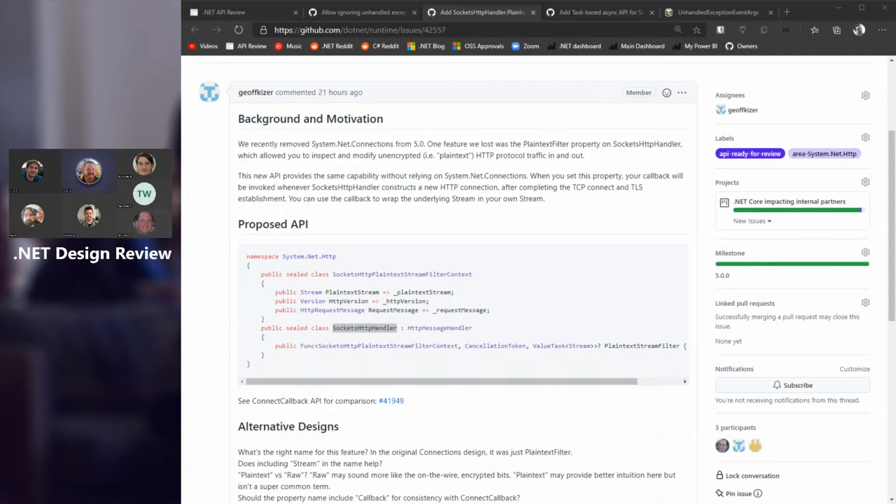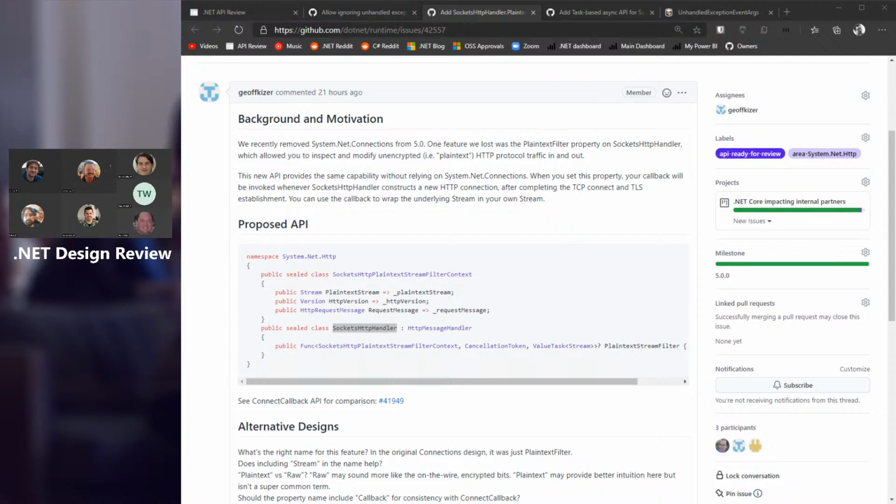Well, my question is, what specifically do you mean by that? Just naming consistency, because the connect callback context has a request message property as well. Oh, I see what you're saying. Let's be consistent about initial request message there. So basically we should also rename the property on the other one.